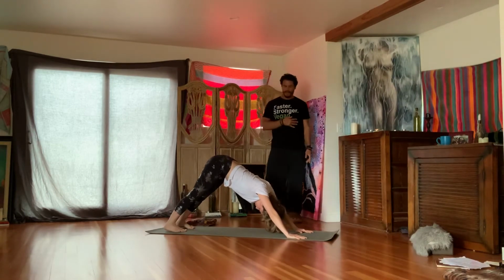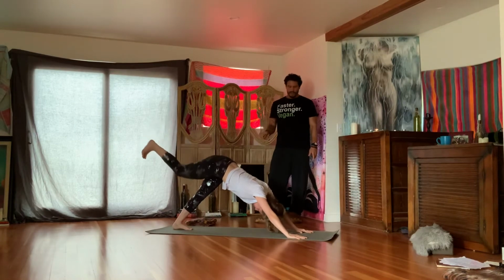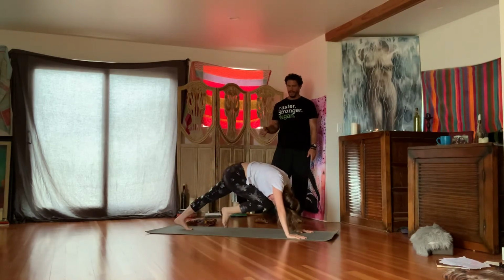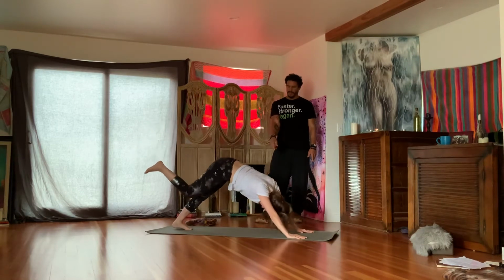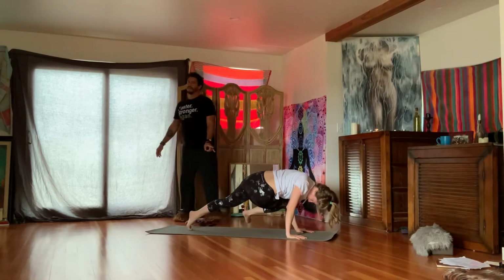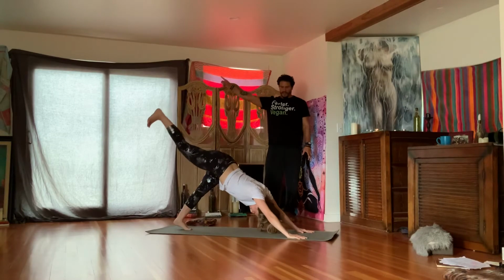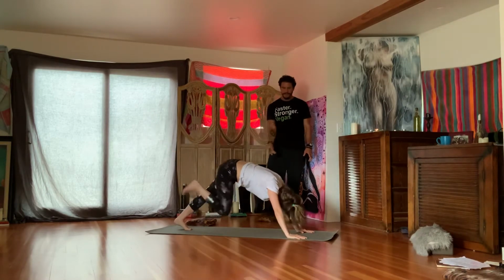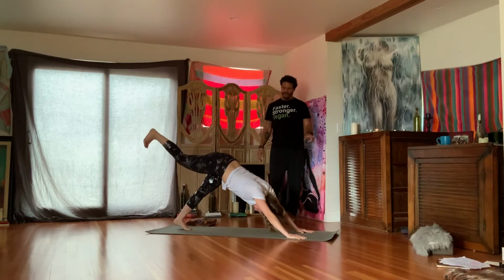And then inhale that right leg up towards the ceiling. Exhale, bring it to the nose. Inhale it back up. Exhale, cross it over opposite tricep for a couple breaths. Stay here. And then inhale that leg back up. Exhale to the nose one more time. Inhale it back up. Exhale, planting that foot in between the hands.